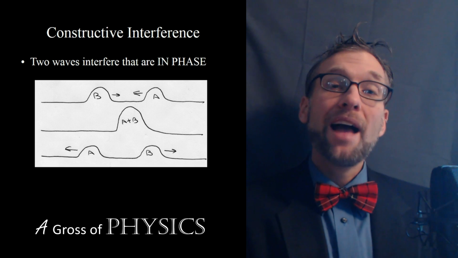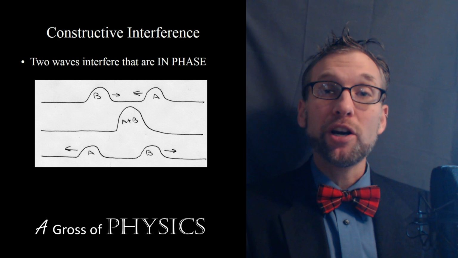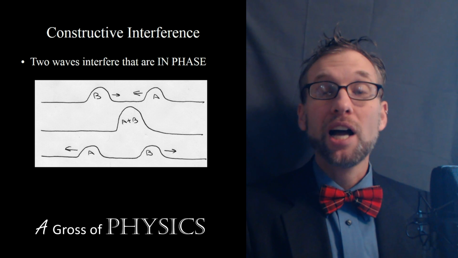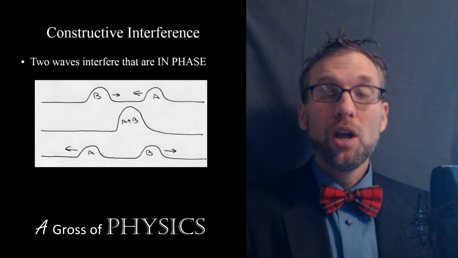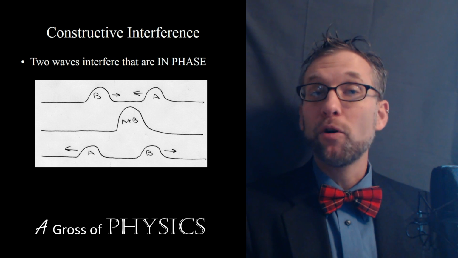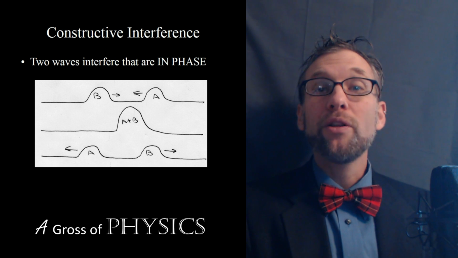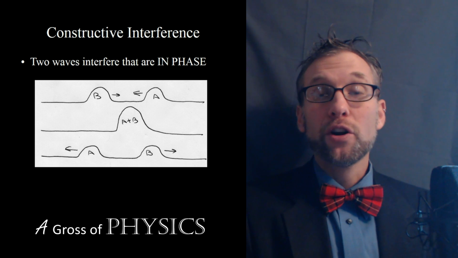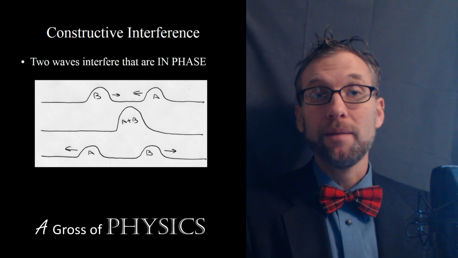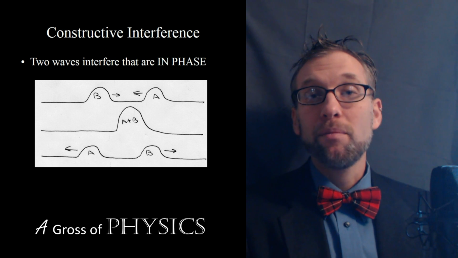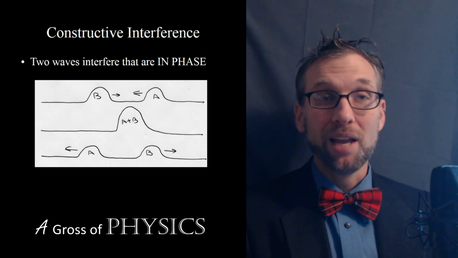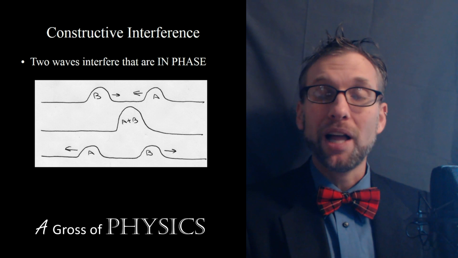Now, when we have waves that combine and form a bigger wave, we have a term for that, and we call it constructive interference. Constructive because it's getting bigger. So if we have wave A traveling and wave B traveling towards one another, and they both produce crests, when those two crests interact, they're going to form a bigger crest that's going to be the sum of A plus B. Now the units don't have to be the same. In fact, the frequency doesn't even have to be the same, or the wavelength doesn't have to be the same, and you can have wave patterns that are quite complex.